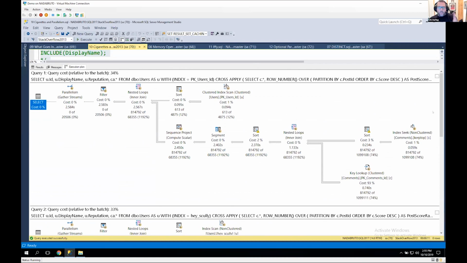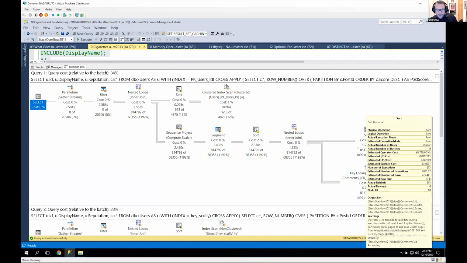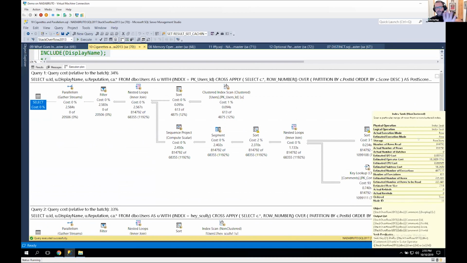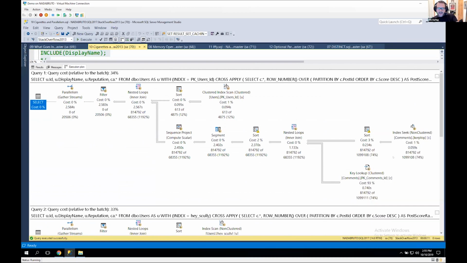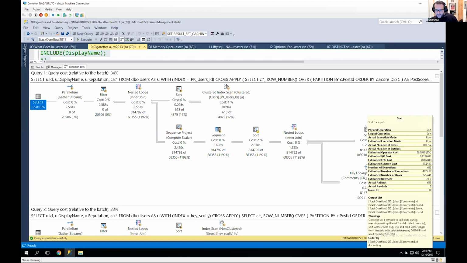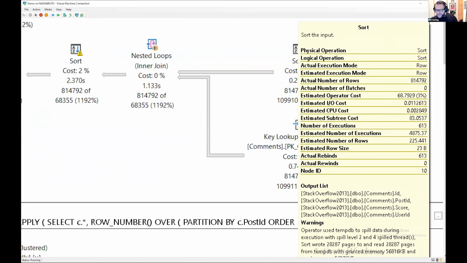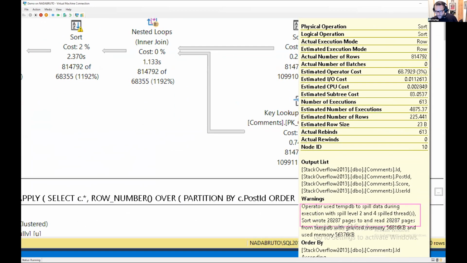If we go look at why the top query was faster, it's because of something kind of funny that happens with these sort operators. So this sort ran for 2.23, well, so in row mode plans, these times add up going from right to left. So this thing ran for just a little under 200 milliseconds once you shave off the 0.59 milliseconds. It spilled, and it spilled off about 28,000 pages there.